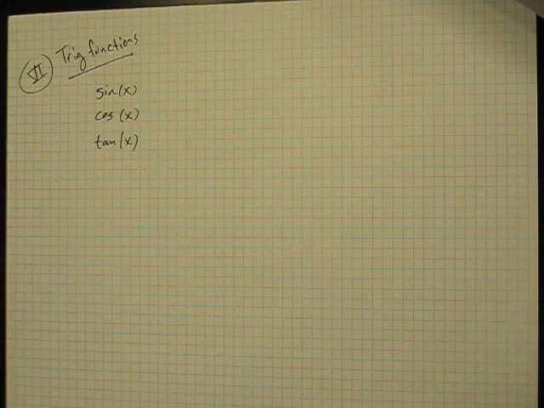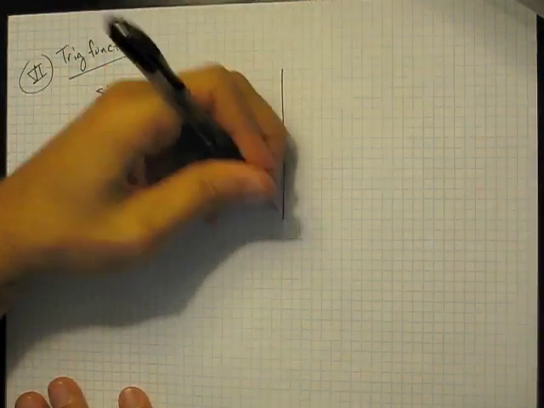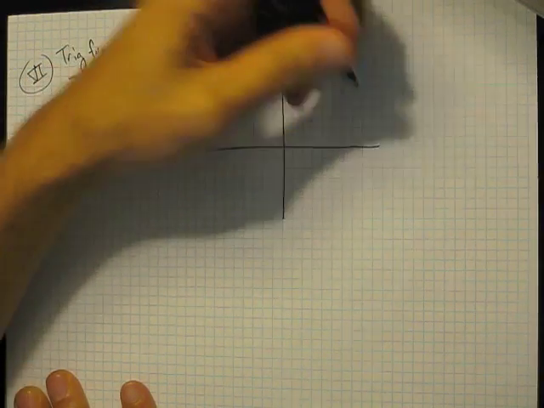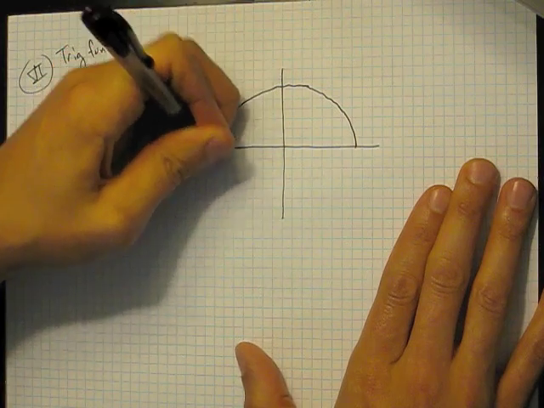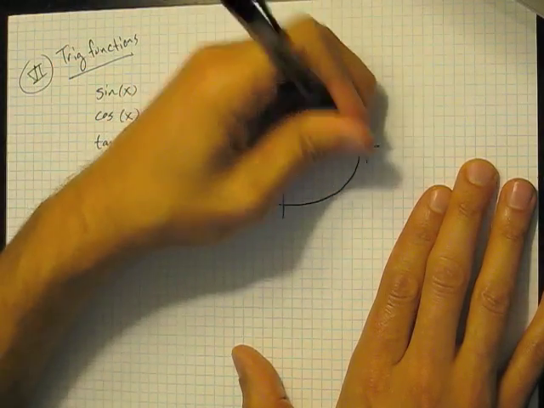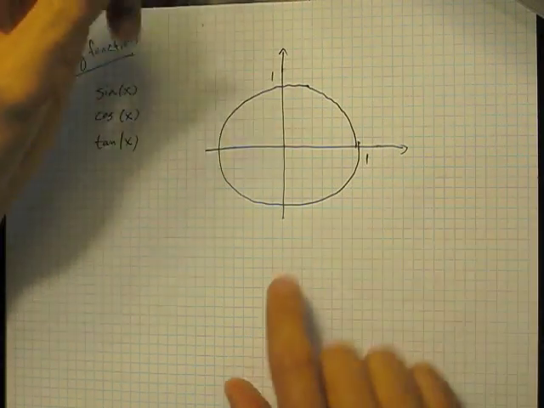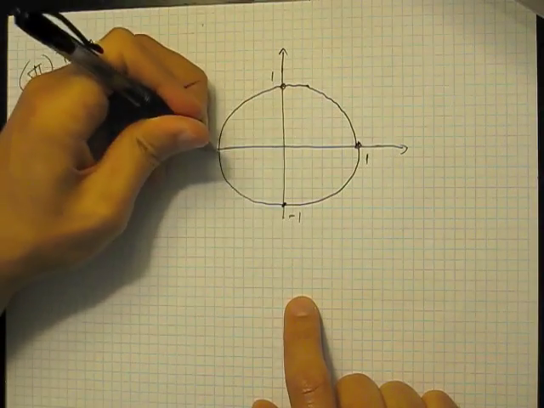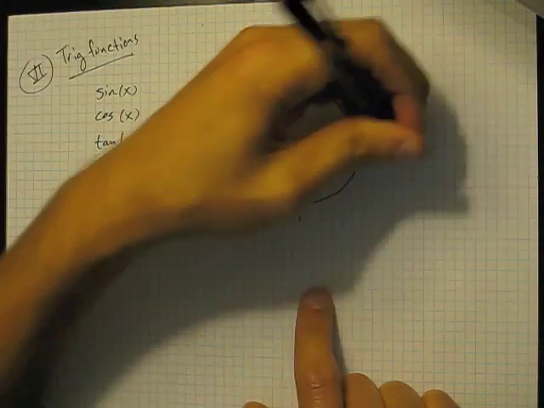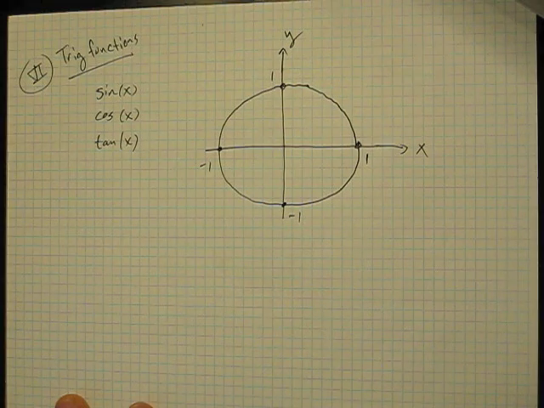Students, in my experience, are kind of intimidated by these functions, but they're actually not that bad as long as you think about them the right way. So here's how I think about them, and hopefully this will help you through it. This is just a circle with a radius of 1, centered in the xy plane at the origin. Okay, so this is just a circle.